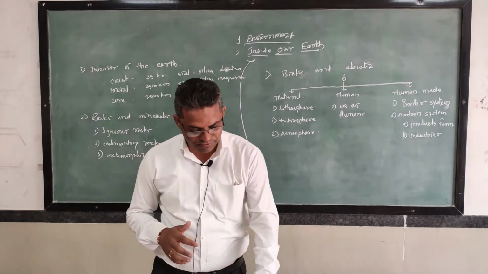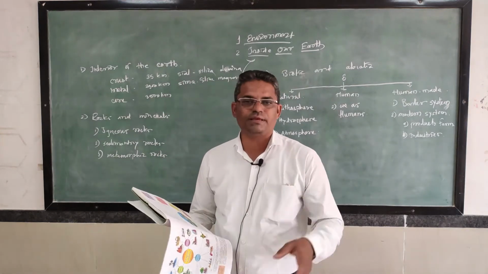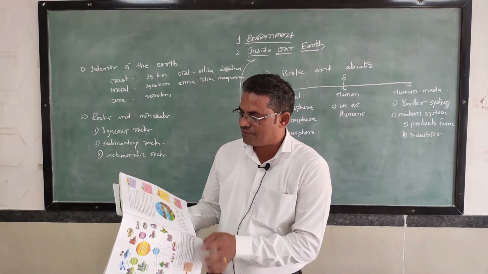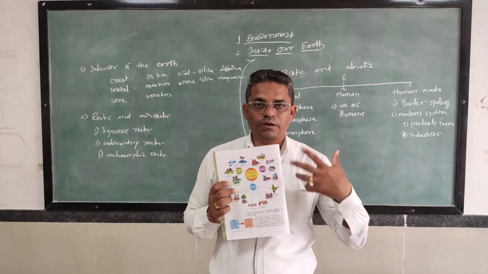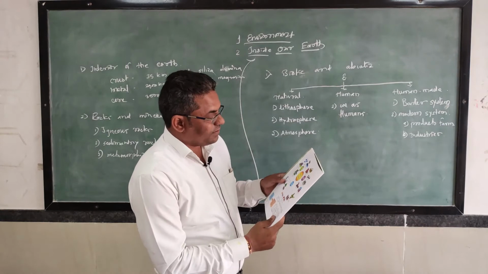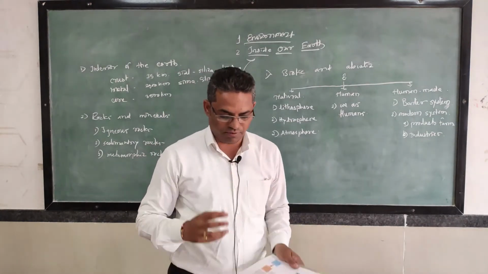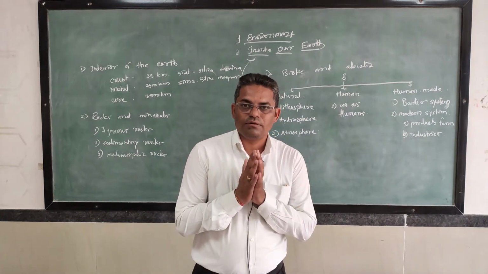What is the first chapter? Environment. Environment, you see around you, everything is environment. There's a figure given on this page. You can find it in your book, what it actually explains. See, the components of environment. Let me tell you the definition of the environment first. What is environment?